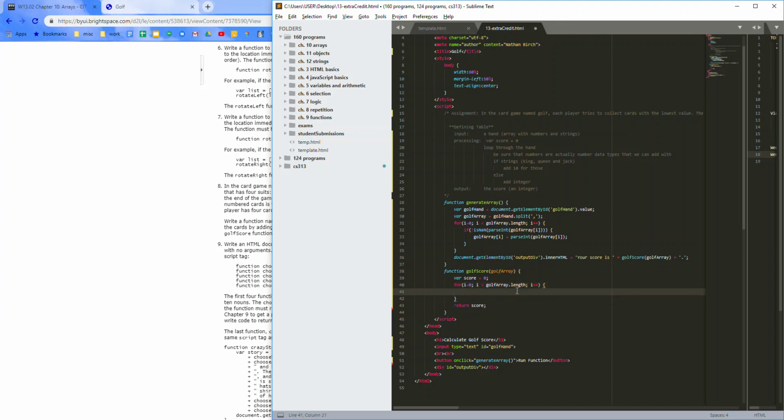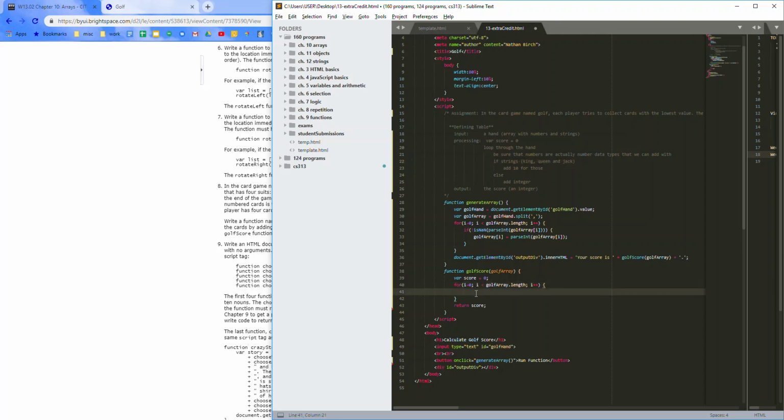In here, we need to check to see, I could check for king, queen, or jack, which would be 3 if statements or several switch statements. If I wanted to, or if the user wanted to, they might type in a lowercase queen or an uppercase jack or all caps queen, king, something like that. So if I could find a way to search for a string, a logical way to say, hey, is this a string? If it is, add 10. If not, we'll add whatever the number is.